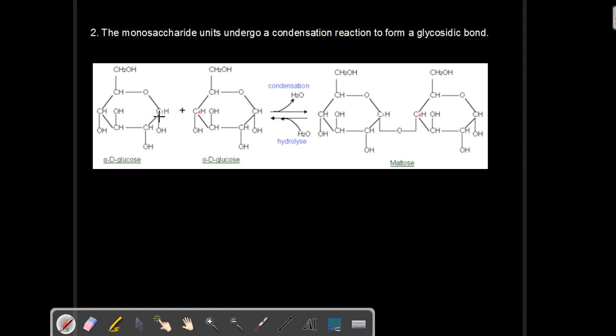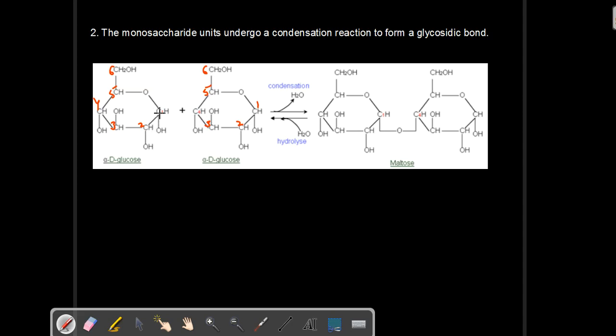So let us look at this particular molecule. So this is carbon position 1. I hope you can see C1. This is the first carbon. This is the second carbon. This is the third carbon. This is the fourth carbon. This is the fifth carbon, and this is the sixth carbon of the first molecule. The second glucose molecule. In the second glucose molecule, this is the first carbon, this is the second carbon, this is the third carbon. Here they have already typed out fourth. This is the fifth carbon, and this is the sixth carbon.